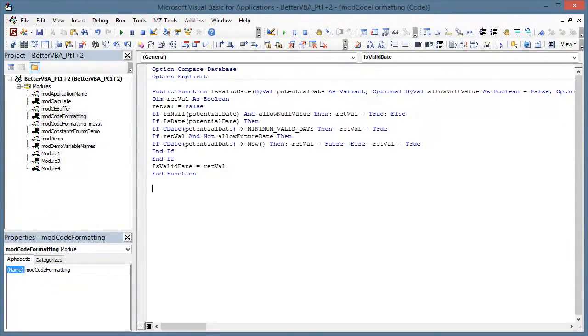So I'm going to take the function I showed you right in the beginning, and I'm going to reformat that. Here we are. This is the function I used in a previous example already, but I kind of mangled the code to look particularly ugly. So now I'm going to reformat the code, and so that you are not being too bored, I'm going to speed that up a little bit.